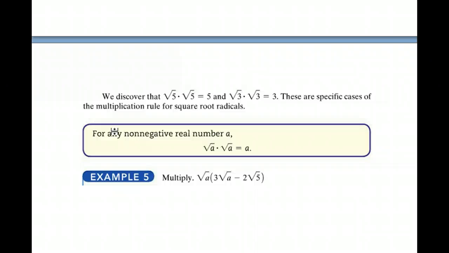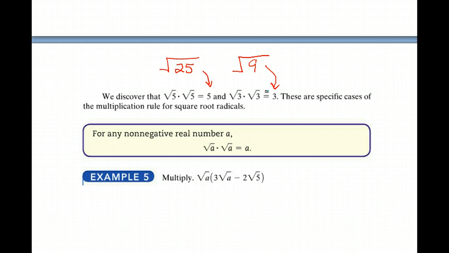We have also discussed in the past that problems such as root 5 times root 5 have simply made 5. Reason being that root 5 times root 5 made root 25, which is a perfect square. So that gets us right back to the 5. Root 3 times root 3 is equivalent to 3. Think about the logic. 3 times 3 is 9. Square root of 9 is 3.